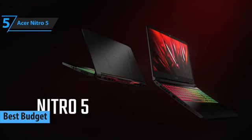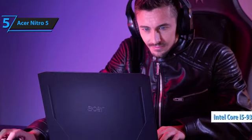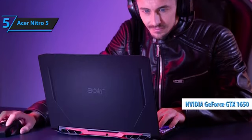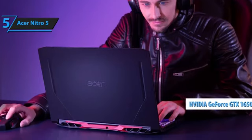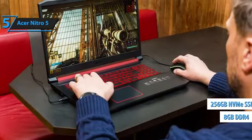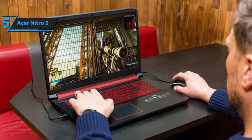Now let's get started. If you're looking for an affordable gaming laptop that meets all your needs, the Acer Nitro 5 is the perfect choice for you. This budget gaming laptop comes with a 9th gen Intel Core i5-9300H processor, NVIDIA GeForce GTX 1650 graphics card with 4GB of VRAM, 8GB of RAM, and 256GB of SSD storage, giving it more power than you'd expect from such a low price tag.